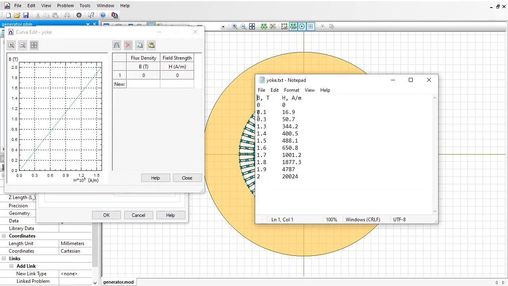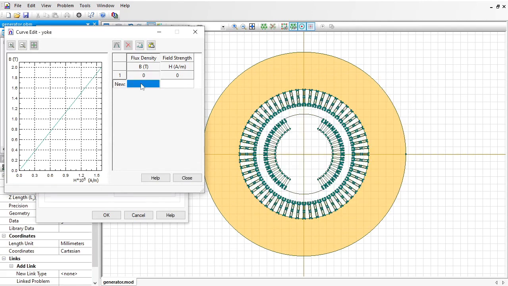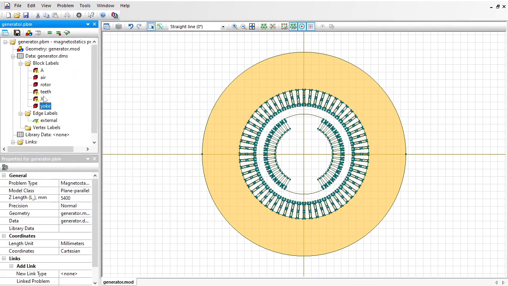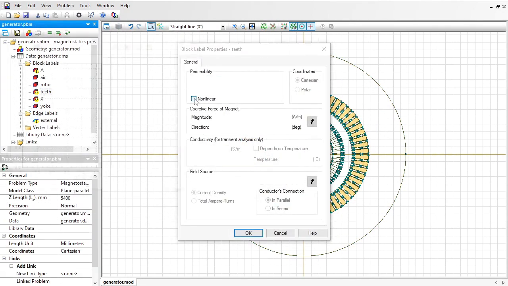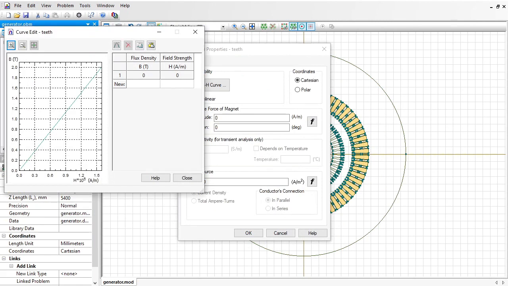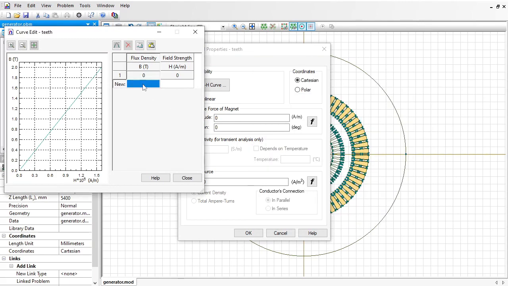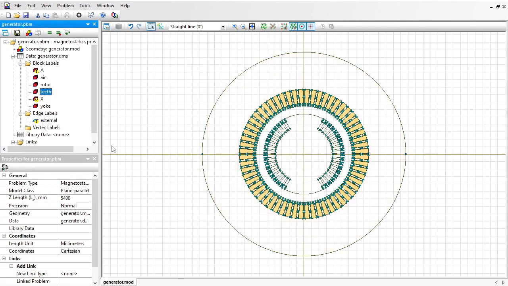This is the BH curve data for the yoke. Copy, paste it here. Close, okay. And for the T, I should specify again the BH curve data for the T. These are the data. Copy, paste it here. Close, okay.